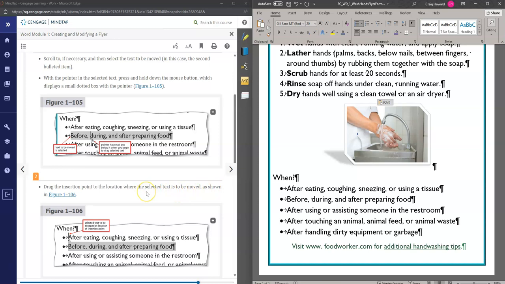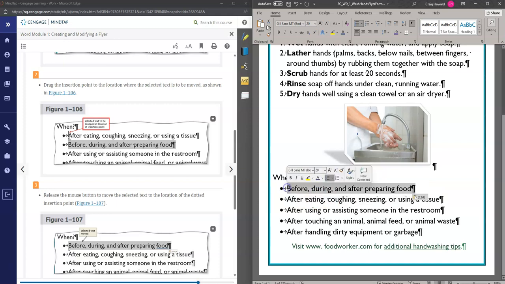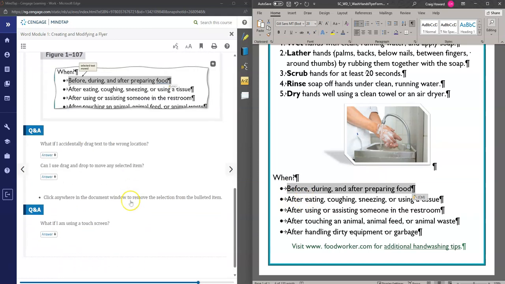It wants us to move it there. There you go. All you do, if you want to do that again, you have it highlighted, hold down that left mouse button, bring it up here to that insertion point, and there you go. Moved it. Basically swapped them around.